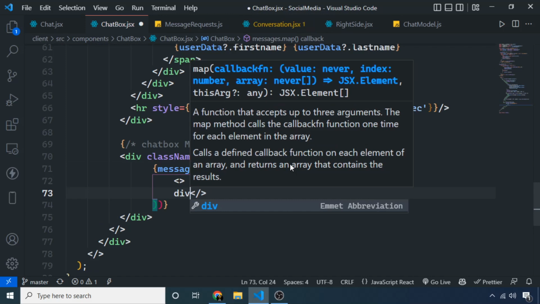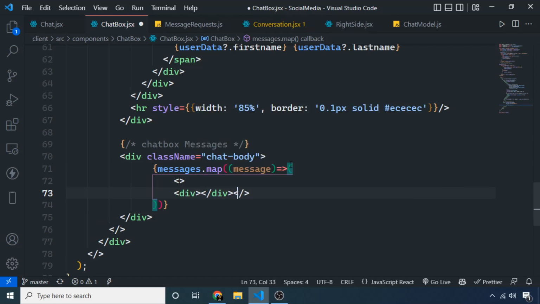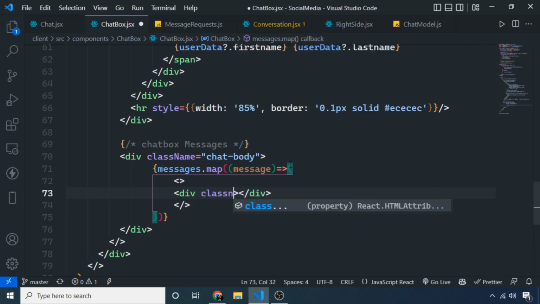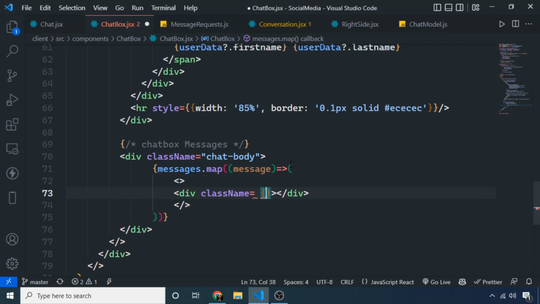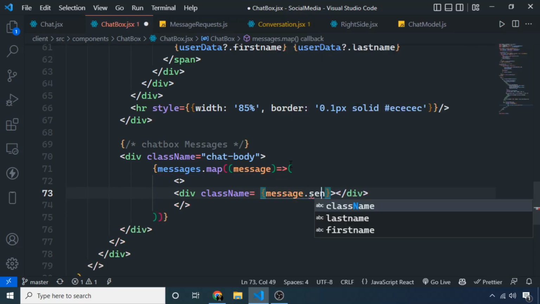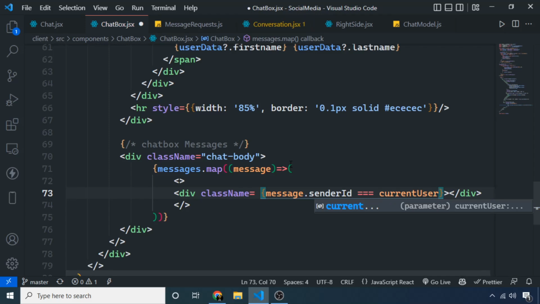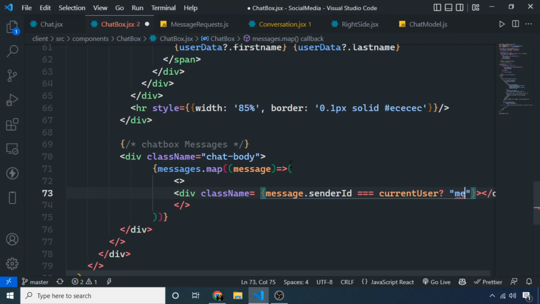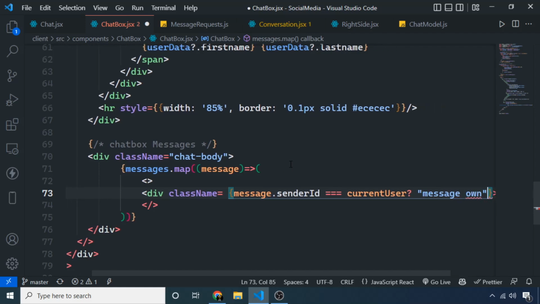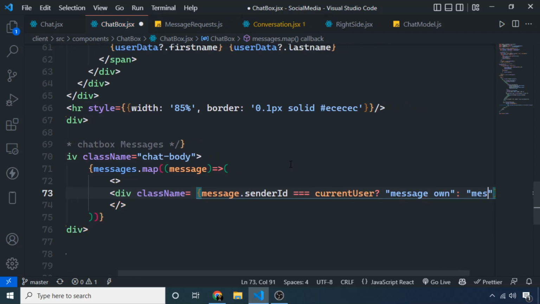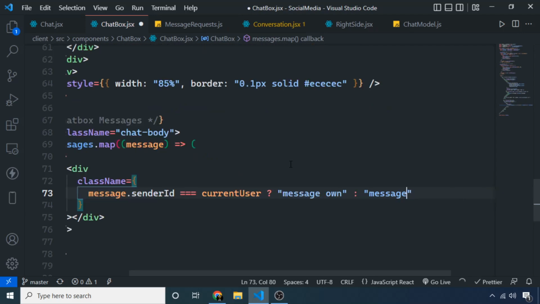Basically this div will have a dynamic class name. I will say if the message.senderId is equal to the current user id, meaning if the message is sent by us, then give the class name of message own, and if this is not the situation, then simply give the class name of message. Let's format the code.